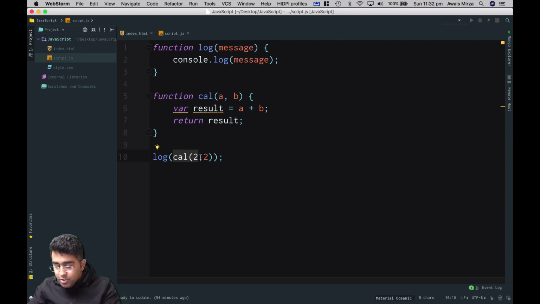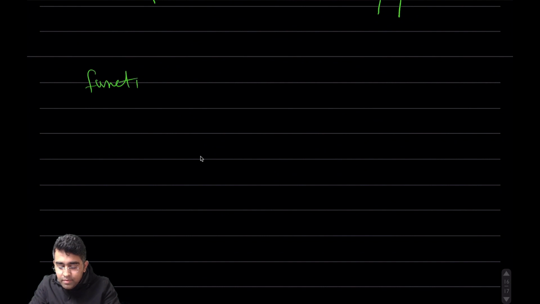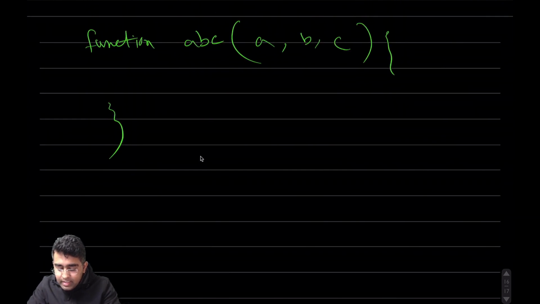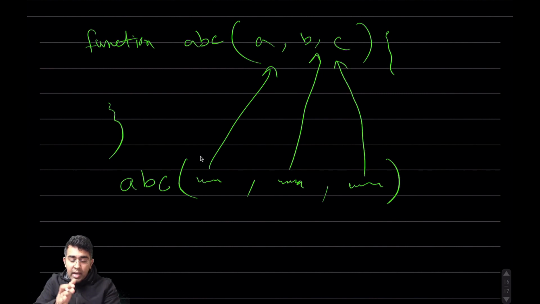And also, let me show you one thing. Let's go back to the theory, and here we say function, I would say A, B, C, and this has A, B, C, okay? And then I roughly do that. Now, if I call this with A, B, C, and inside the parentheses, the first value, whatever I type here, that will be assigned directly to A, okay? And I type comma, and whatever value I put in here, that will be automatically assigned to B, comma, and whatever value I put in here, that will be assigned to C. So that goes like first value goes to first parameter, second value goes to second parameter, third value goes to third parameter. So you gotta keep an eye on what you pass into the function according to the way it's expecting.